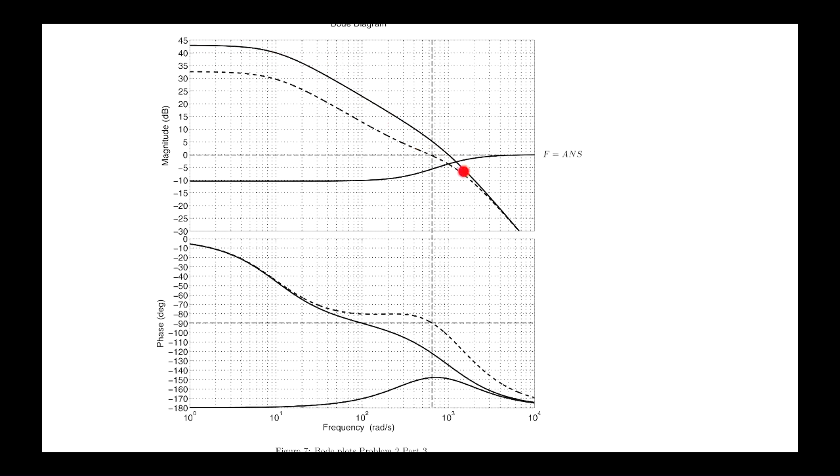Here's A, the solid line there. This is what the lead compensator does. It pulls the magnitude plot down by more at low frequencies than it does at high frequencies, which is why you end up with this as the open loop transfer function gain across frequency. So this dotted line here is just the sum of this line and this line here, because we're working on a log scale.